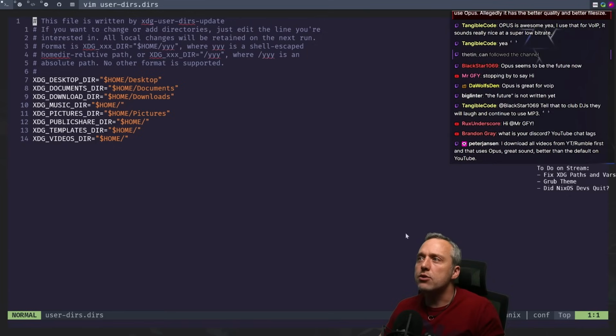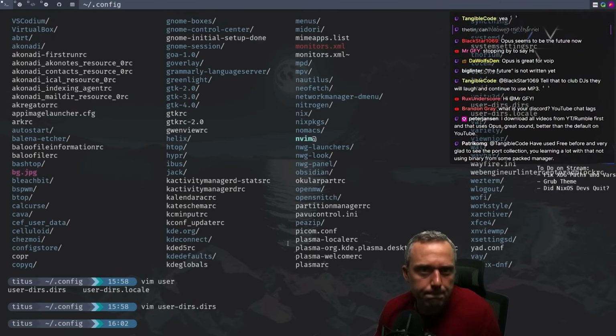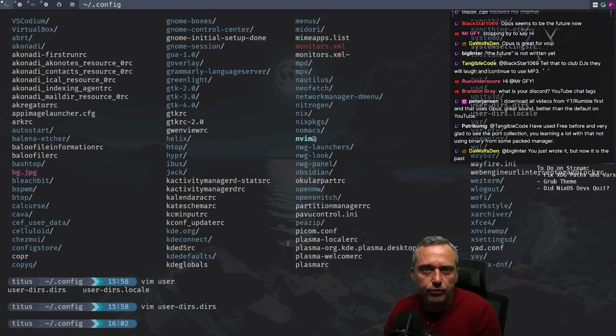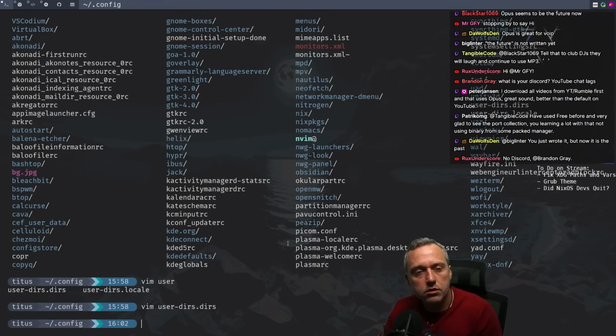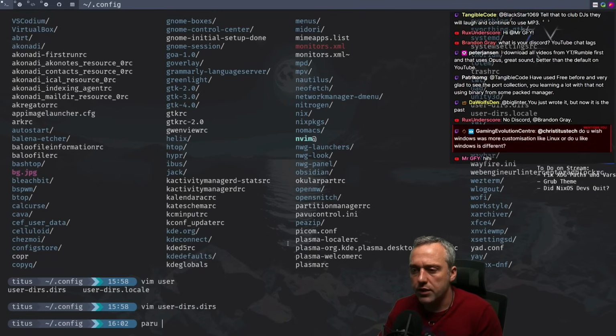That would be interesting. I don't think there's anything I'm missing from the user dirs. Hey, GFY. Okay. Well, let's see if OBS can do it by default. That's the big thing.